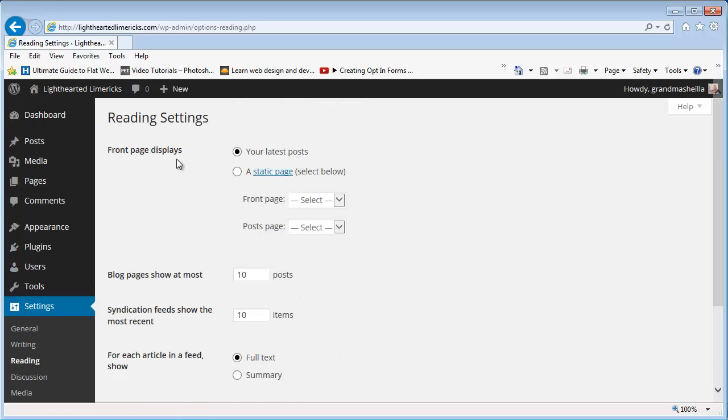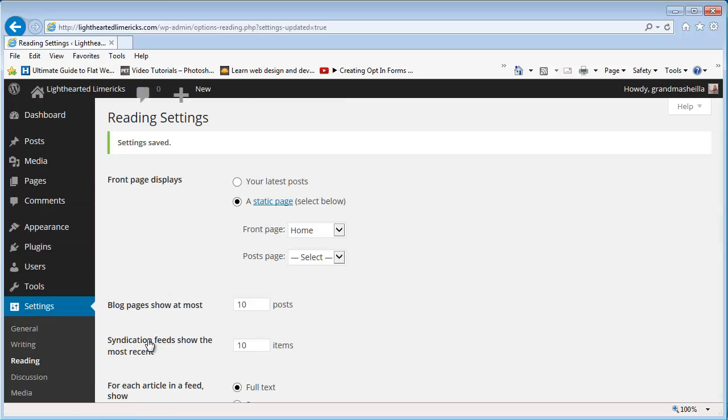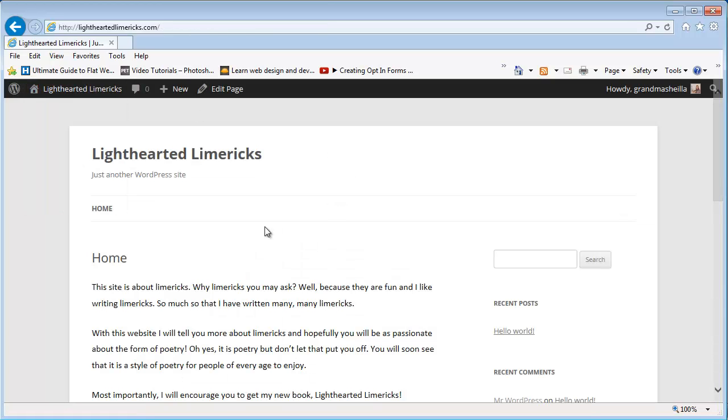So at the moment it says the front page displays latest posts. So we'll say no thank you. I want it to display a page called Home, and I will save my changes. Let's have a look. Good. So now when it opens up, it shows us the page called Home.